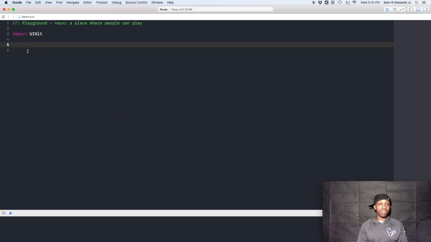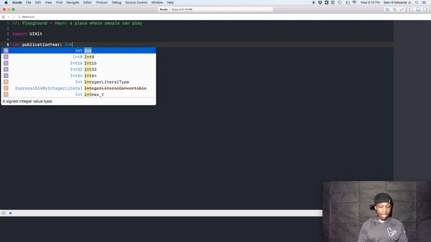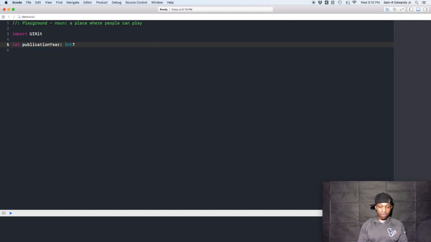So the first thing we're going to discuss is comparing a variable or constant to nil. So this is what we're going to do. We're going to create a variable. We'll say let publicationYear be an Int optional, and we'll just say it equals nil.